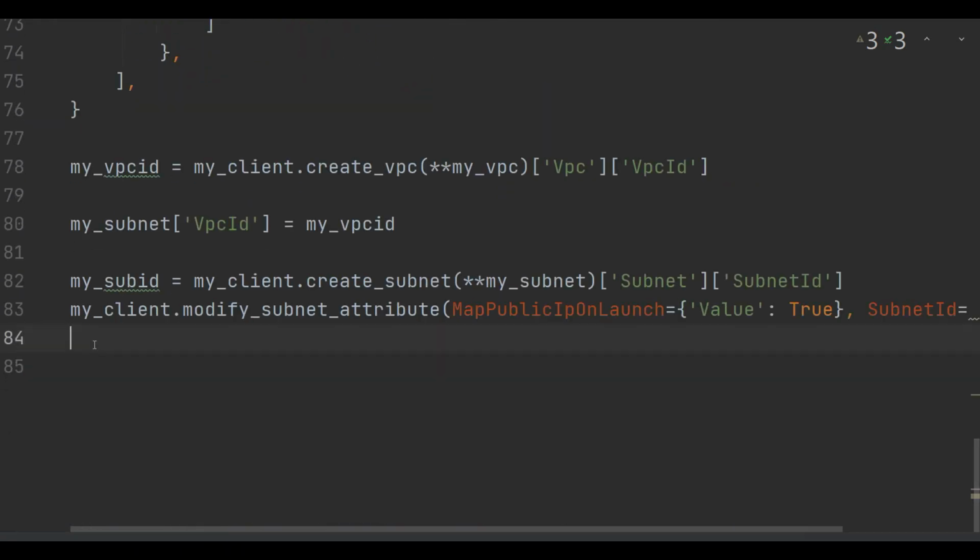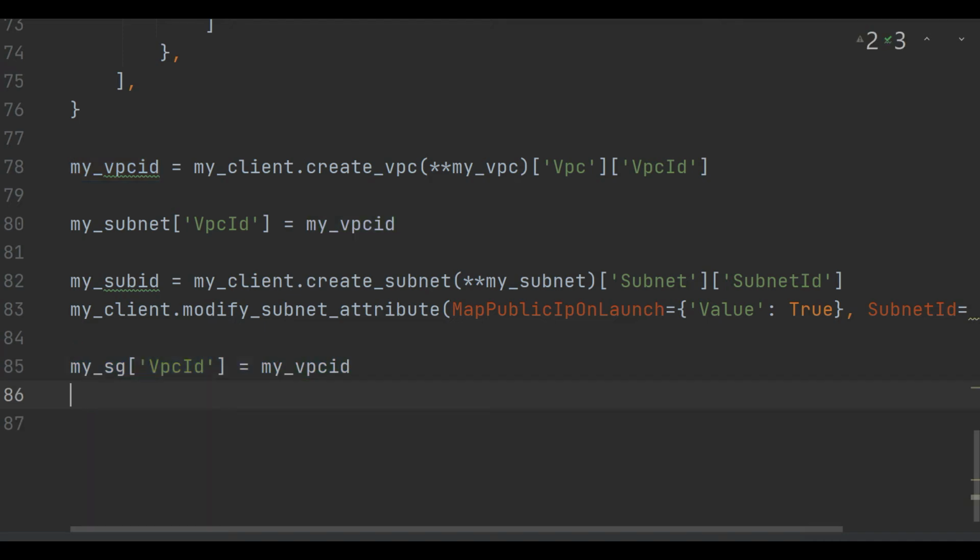So here, my_sg, and then the key that I'm trying to change is VpcId, and I will assign it the value, the VPC ID that I have extracted over here. So let me copy this and paste it over here. So this is the VPC ID that I am assigning. Okay.